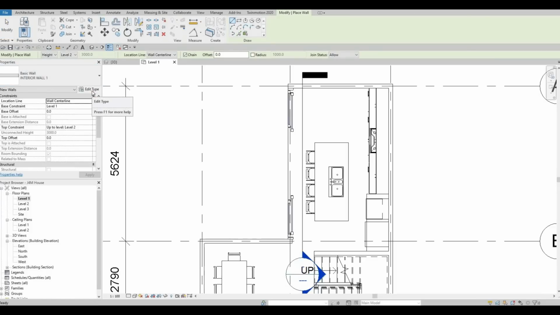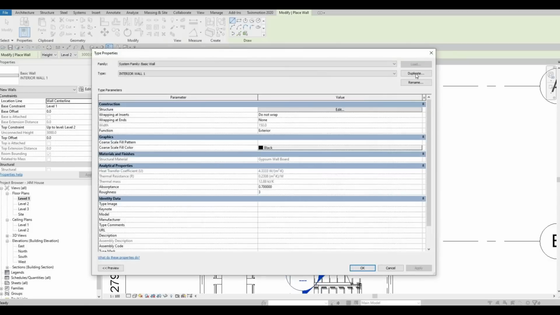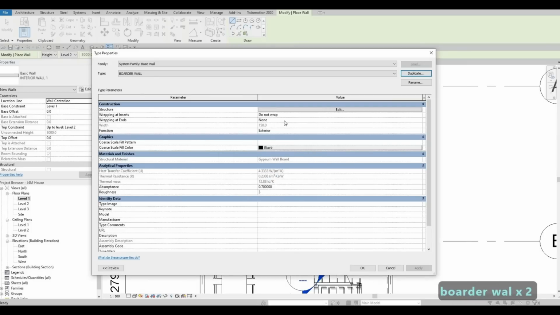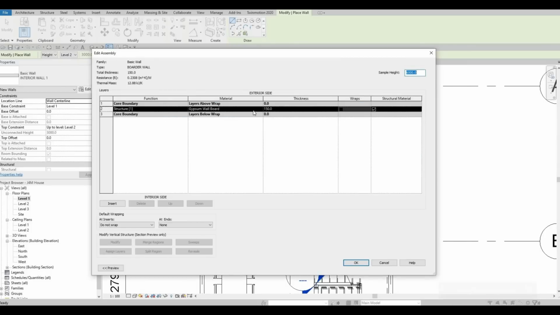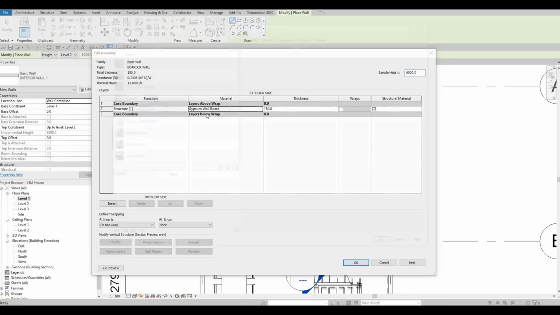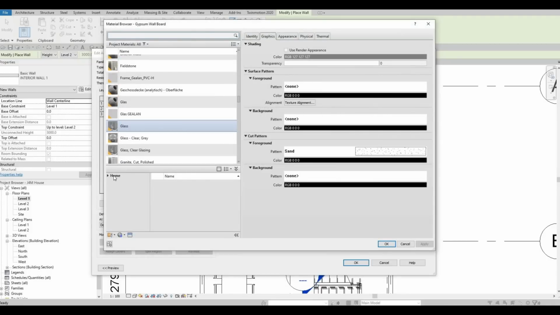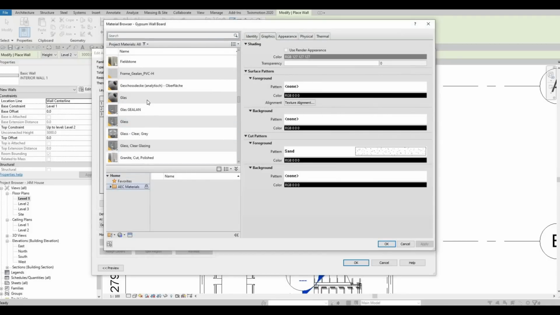and then we're going to create the border wall. So here I'm going to edit, duplicate, press OK, edit type, let's maintain the 150 thickness, and then here we're just going to choose one of the concrete.